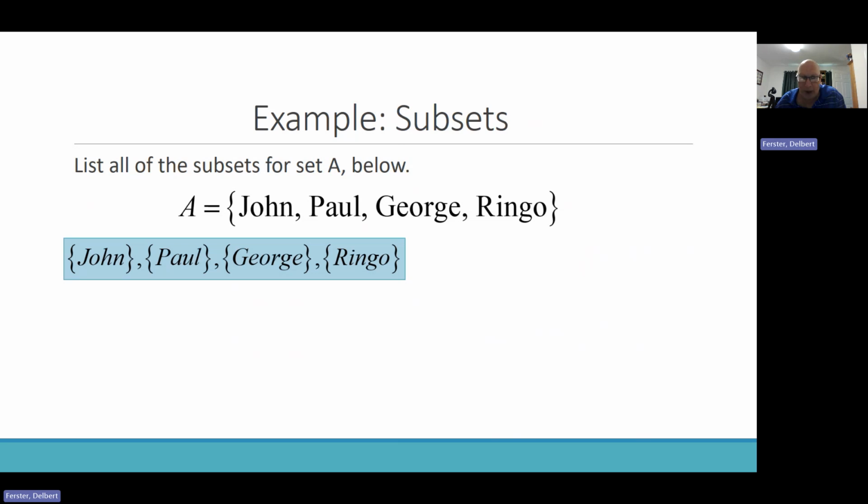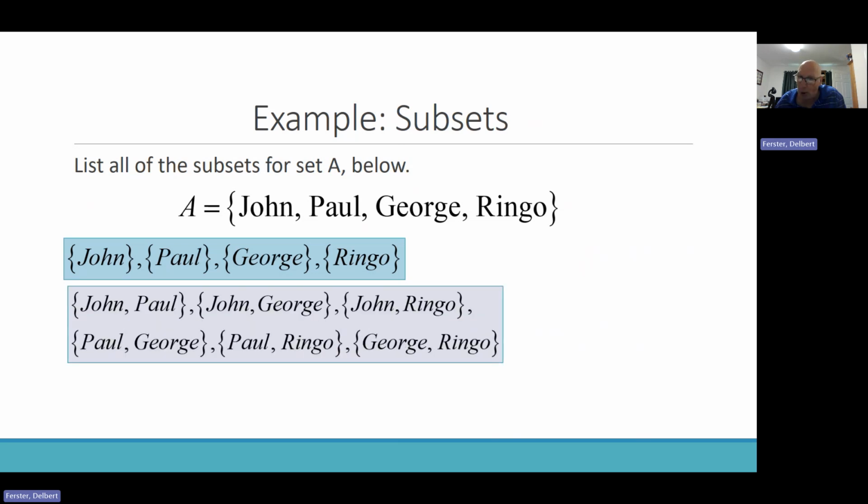All right, so here we go. We can do John and Paul. We can do John and George. We can do John and Ringo. That's it with John. We can do Paul with George, Paul with Ringo. Remember, when you're listing sets, order doesn't matter. So the fact that you looked at John with Paul, don't get cute and say, well, I got Paul and John. It's not a different set. All right, Paul with Ringo, and lastly, George with Ringo. So we had 6 sets that had 2 of the elements.